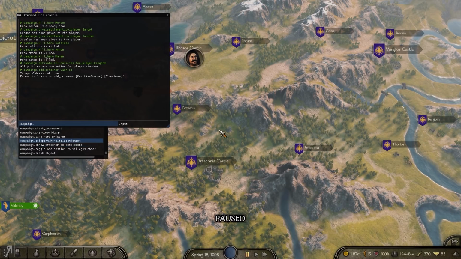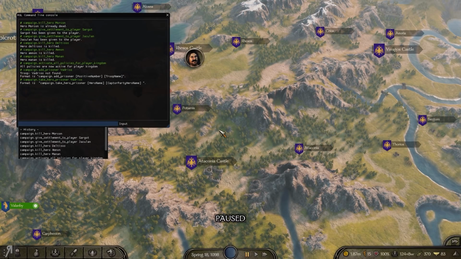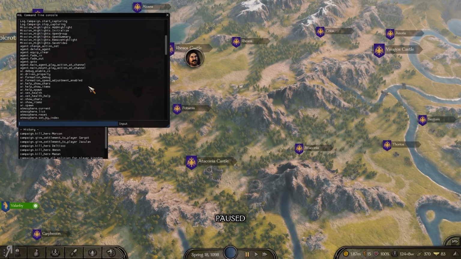So we can actually teleport ourselves to a particular settlement. Take hero prisoner. Aha, take hero prisoner. Okay, so let's do that, and let's do Vadrios. Boom, there you go. Oh, okay, so that actually did not work. Capture party hero name. Okay, I'm not entirely sure what that is all about, but let's actually just ask for help here and see exactly what's going on.